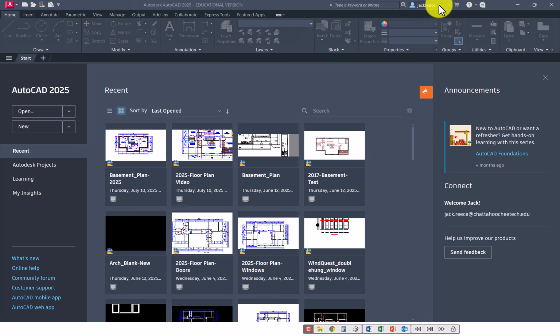AutoCAD has a product that they call AutoCAD 360, which is kind of like a cloud-based storage where you can save your drawings there in 360, which is very similar to the OneDrive that we have at the college.